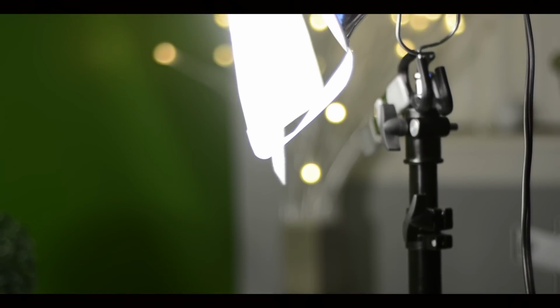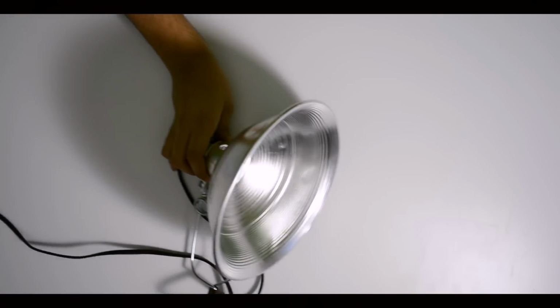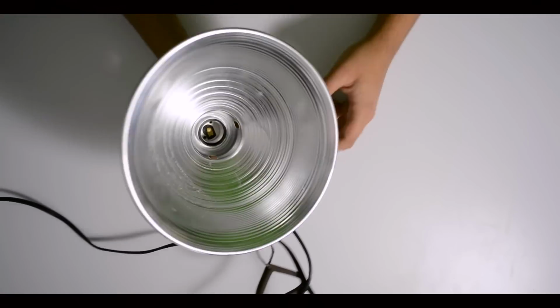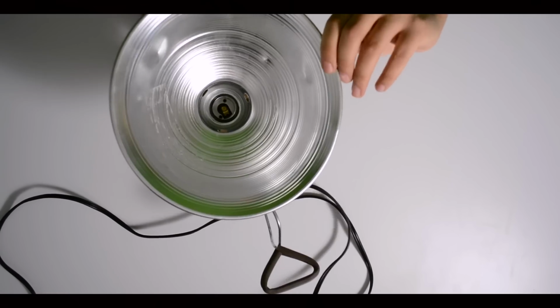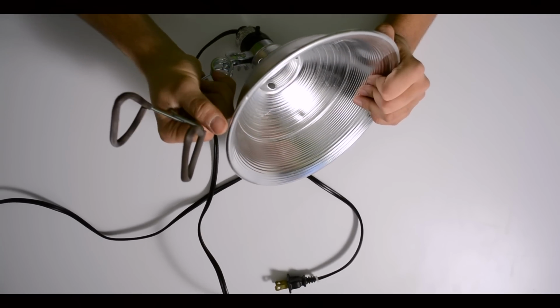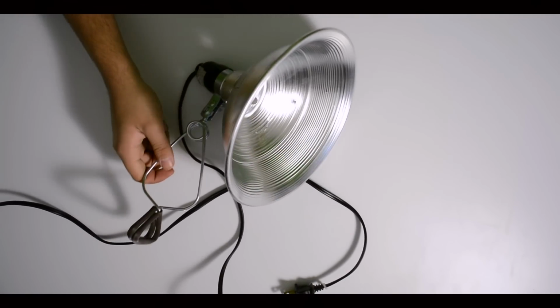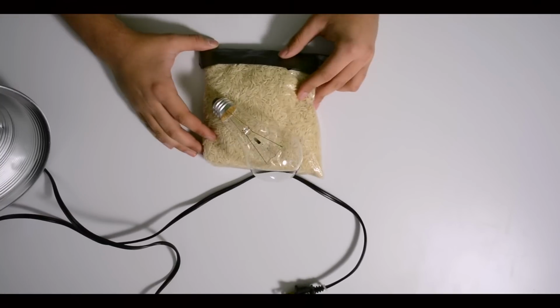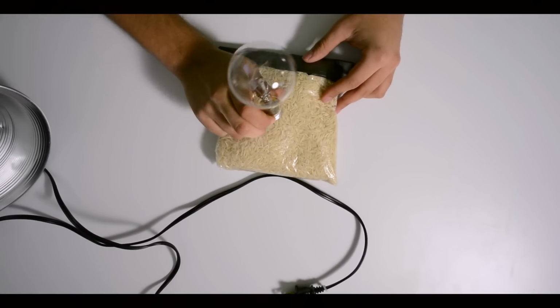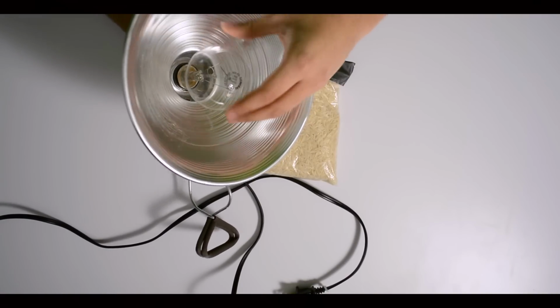Moving on to my lighting setup, it's pretty simple and as cheap as possible. To start out, I have 2 clamp lights. You can pick these up pretty much anywhere for around 10 bucks each. The clamp makes it possible to rig these in spots where I never would have been able to get big lights. I found that the safe limit for these is about 150 watts each, so that's exactly what I got. I know these aren't daylight balanced, but for just over $1 each, they kick out a ridiculous amount of light.